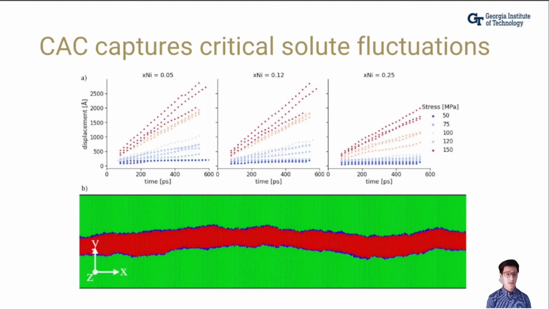We then use this model to calculate the displacement versus time curves, or the dislocation mobilities. We show the curves computed for 3 randomly generated alloy seeds at each combination of stress and composition. It's clear that CAC is able to capture the essential composition-dependent behavior in these random alloys, with run-to-run variation indicative of differences in pinning positions along the dislocation line. An illustrative example of variations in the stacking fault width and wavy dislocation line configuration is also shown from CAC.